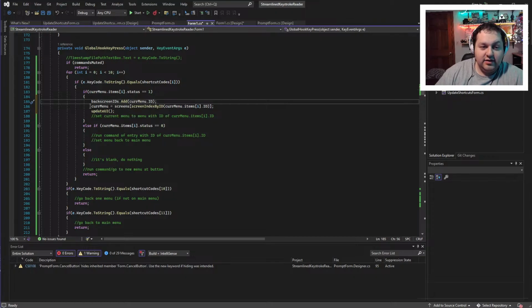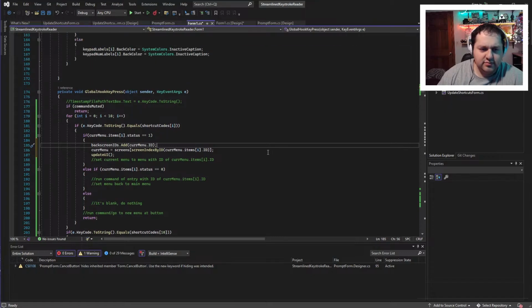You will then set the current menu equal to that ID that we have at the current button, and then it will update the UI so that it actually displays it correctly. That should be good, right? That's all it needs to do. Nothing extra.